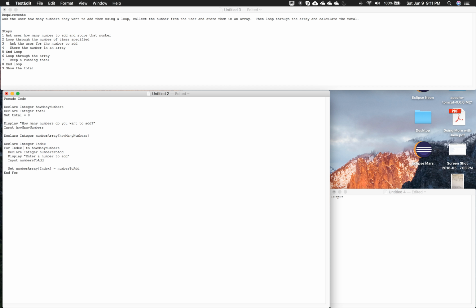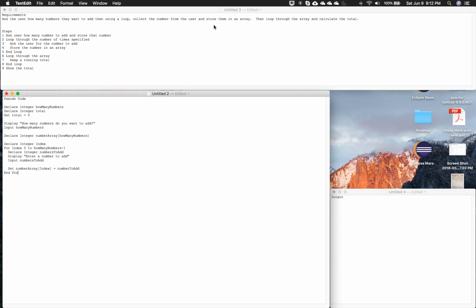So that means we're actually going to need this to be 0, and we're going to do a little trick here, and we're going to just say how many numbers minus 1. And what will happen is that the program is going to calculate this and end up with, if I typed in a 10 here, rather than this being a 10, it will be a 9. So our loop is going to go, our index value is going to go from 0 to 9. And that takes care of that off by 1 index problem. Okay. So by the time we get through this program to this point, we will have filled the array with the numbers that we need.